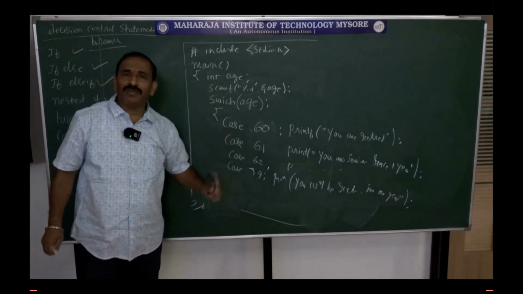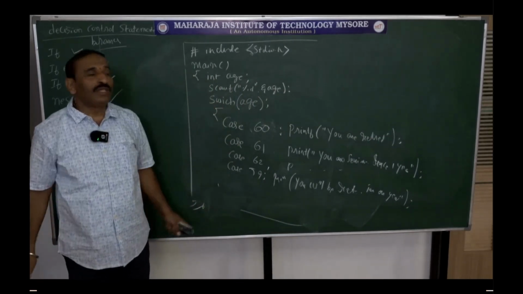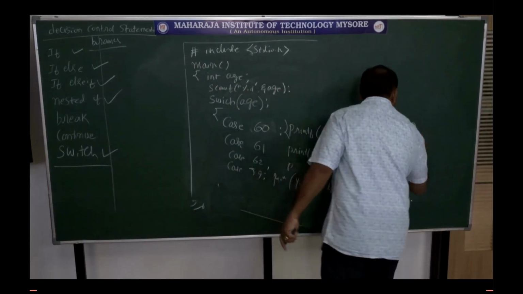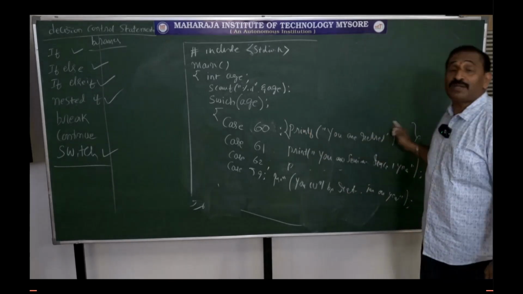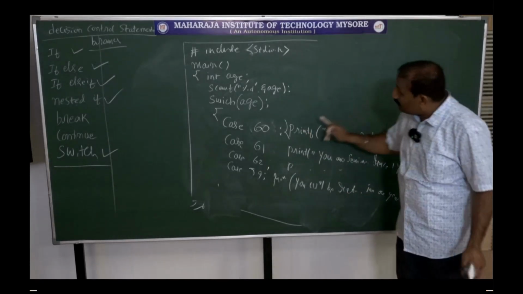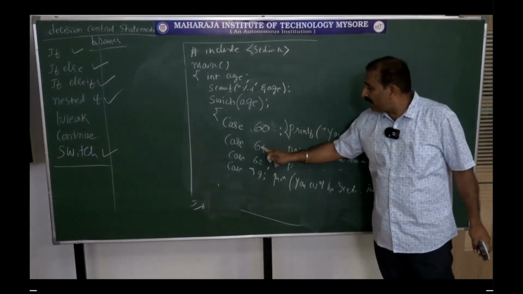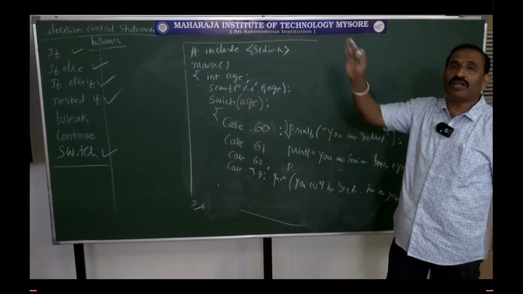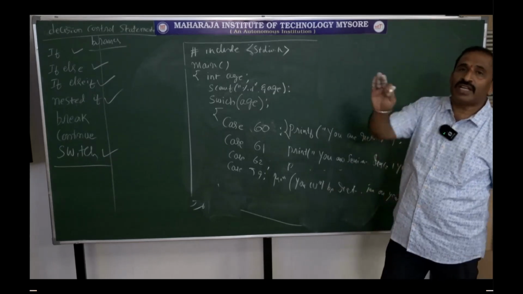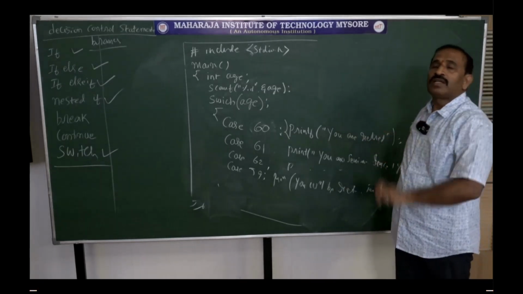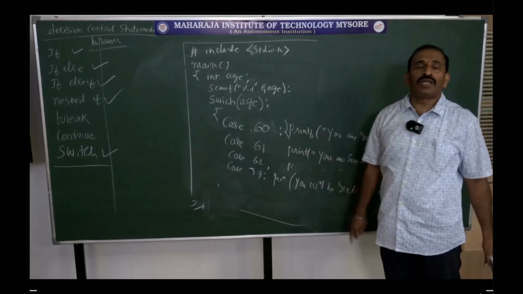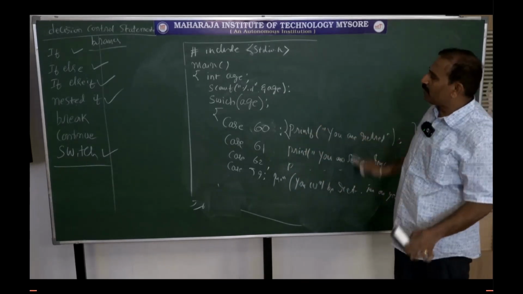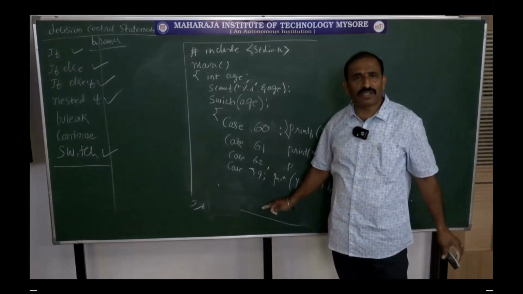You can write all possible cases, whatever you would like to have. Here also, you can have flower brackets. You can have a series of statements, a series of statements executed for this case. Case 61, case 62, case 59, case 16. You have just crossed teenager. Case 25. You can give some other printing statement. Any sort of possibilities. You can have hundreds of cases.